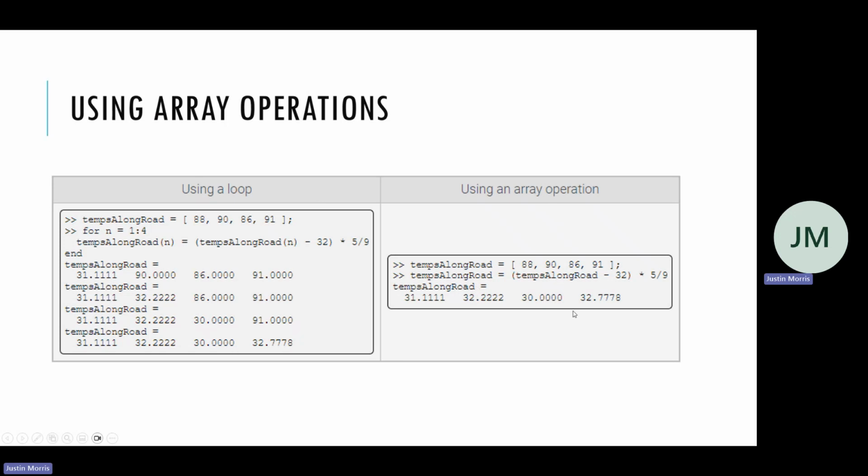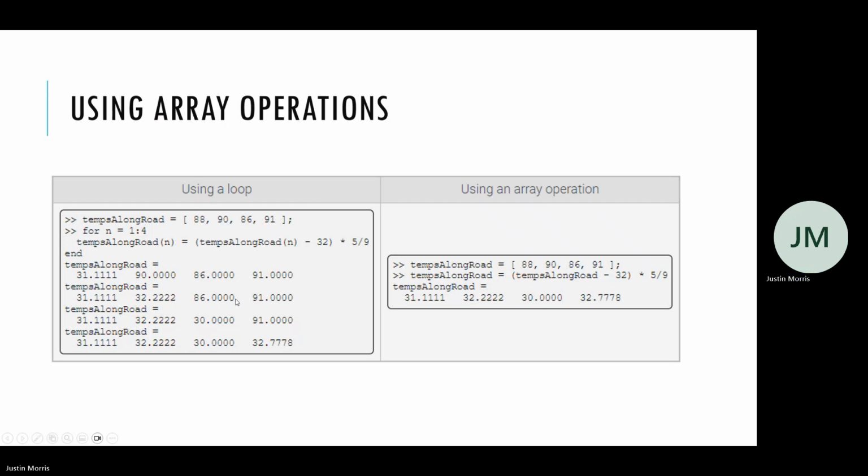And this is preferred in MATLAB because, as we know, everything in MATLAB is a matrix, right? And because of that, all of the operations are optimized to be done on matrices. So in the back end, from the compiler's perspective, this code on the right will run faster than this code on the left.